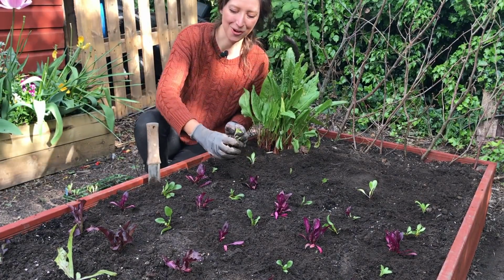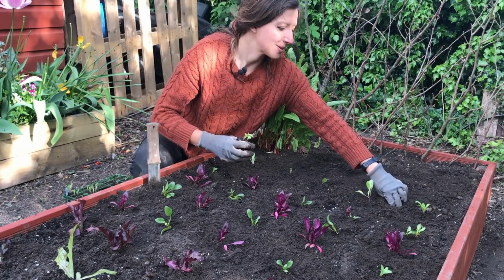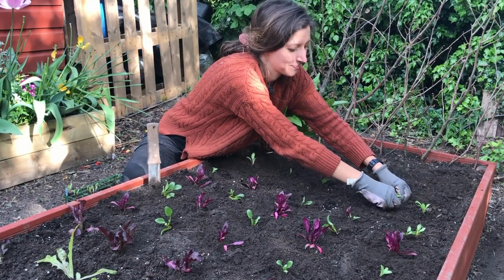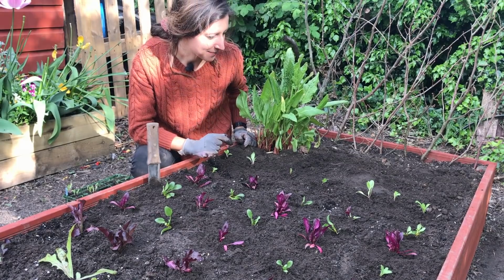But I'm not going to plant all of them just in case a slug comes along and eats the lot, which could well happen. It's the risk of planting them out when they're still a little bit small and tender like this. Right, so that's my chard.